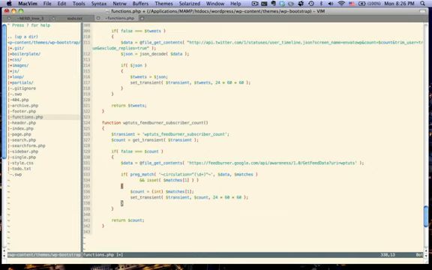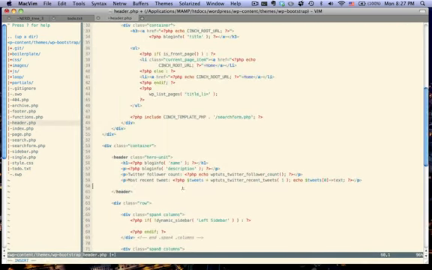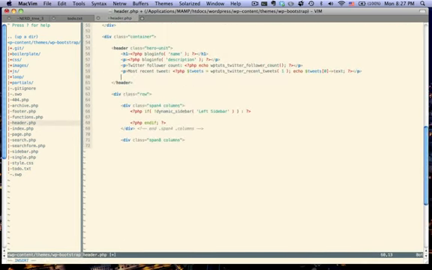Okay, so now that that's been done, that's actually about it. That should get us the subscriber count, and it should set it in a way such that it's cached. So why don't we try this out? Let's go back to our header, and now let's print out the subscriber count. So we want to echo WP-Tuts FeedBurner subscriber count.